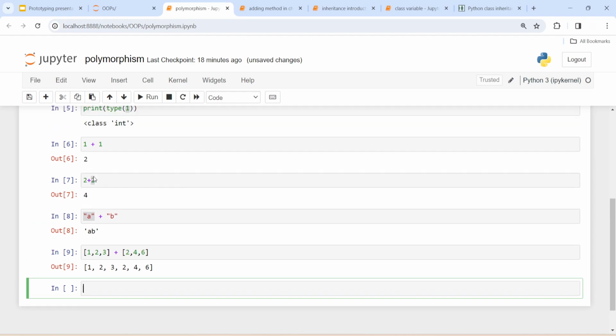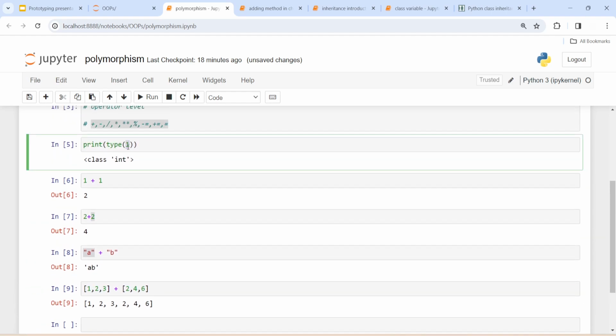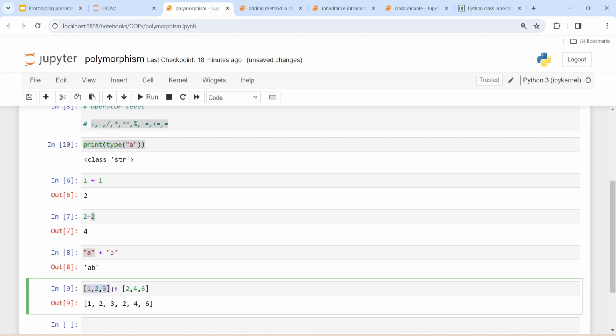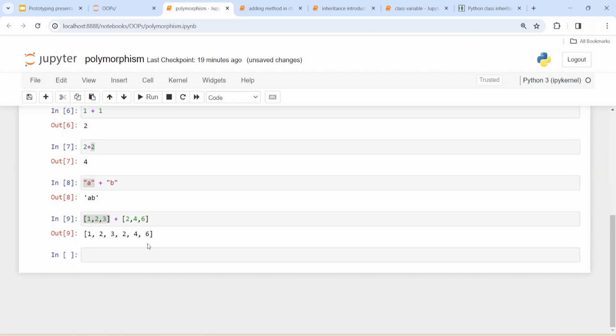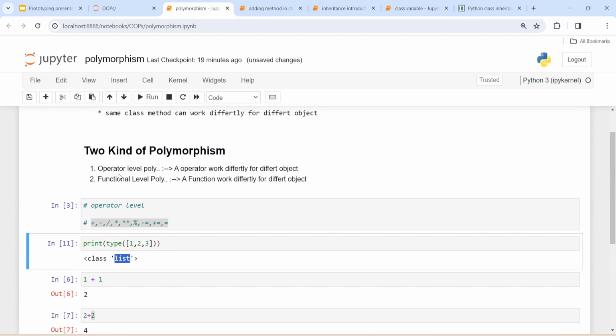Just print its type. You can see this belongs to the string class. And this one is an object belonging to the list class. So here you see what operator level polymorphism is.